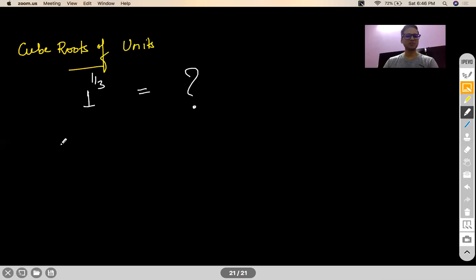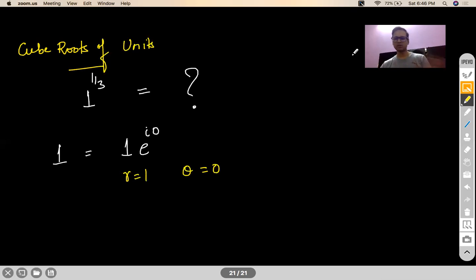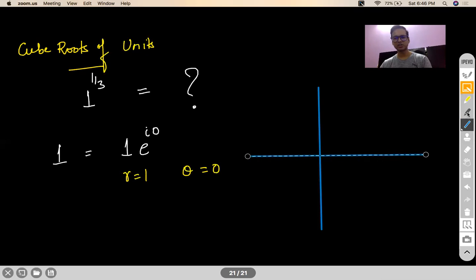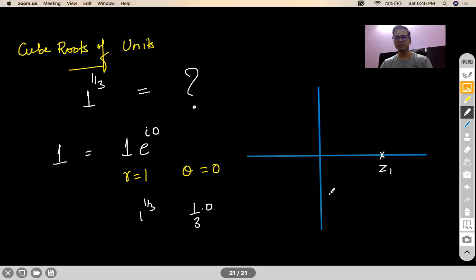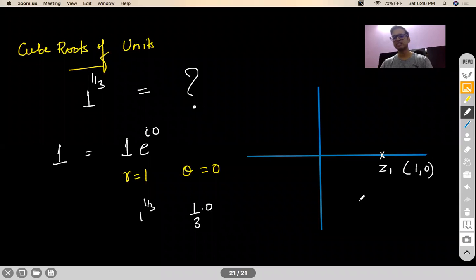Can I write 1 as a complex number as 1 e to the power i0? That means the r for this is 1 and theta for this is 0. Correct? I will follow my pattern approach. I will not apply de Moivre's theorem again and again. So 3 answers will come out. The first root will be located at a distance of 1 to the power 1/3 and at an angle of p theta by q, that is 0 only. So at a distance of 1 and at an angle of 0. This will be your very first root, and you'll be happy to know that this is your one answer. The answer is 1 in this case. This is the only answer which you actually knew.